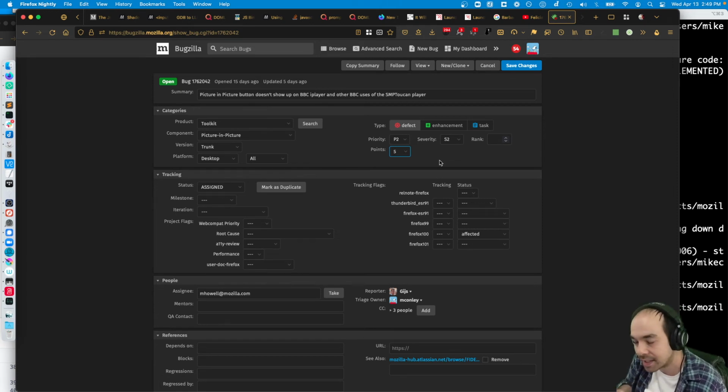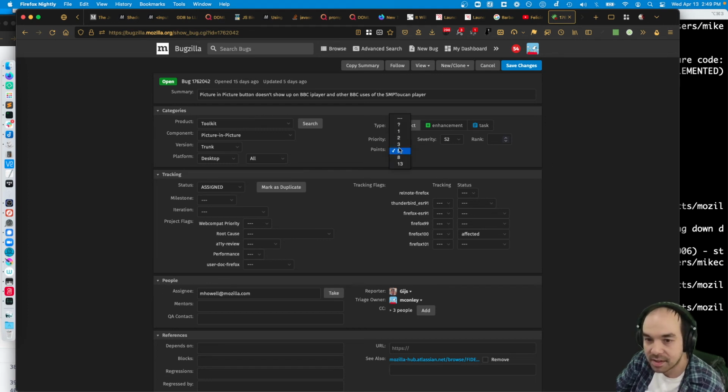So it's a cheap and easy formalized way of doing estimates using what we call points. And not every team uses them. You're not going to see points being used on every single bug ever. But on some teams that are using points, that's what it means. It's a rating of how difficult or time consuming something is going to be.